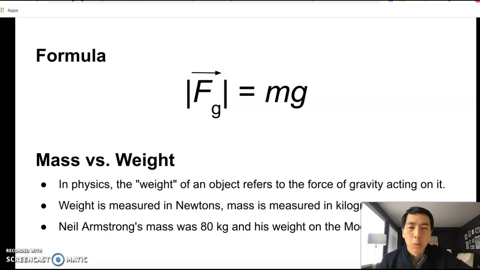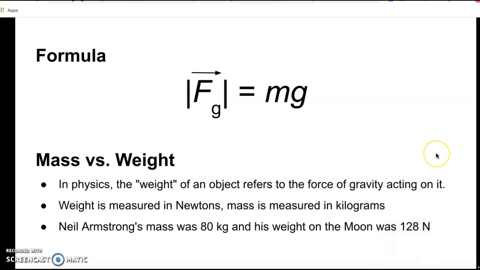So one piece of terminology so far is gravitational field strength. The next piece of terminology I want to try to teach you is the word weight. We use the word weight in everyday language. However, in physics, that word has a very specific meaning. So when you're doing problem sets or tests or anything that's going to get marked, you need to be careful that you're not using this word incorrectly, that you actually use the physics version of it.